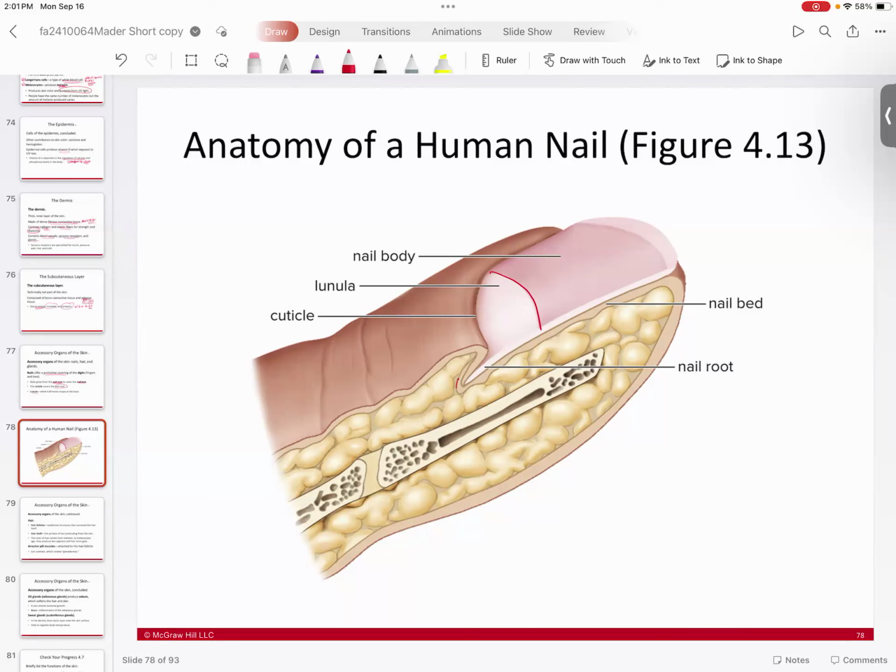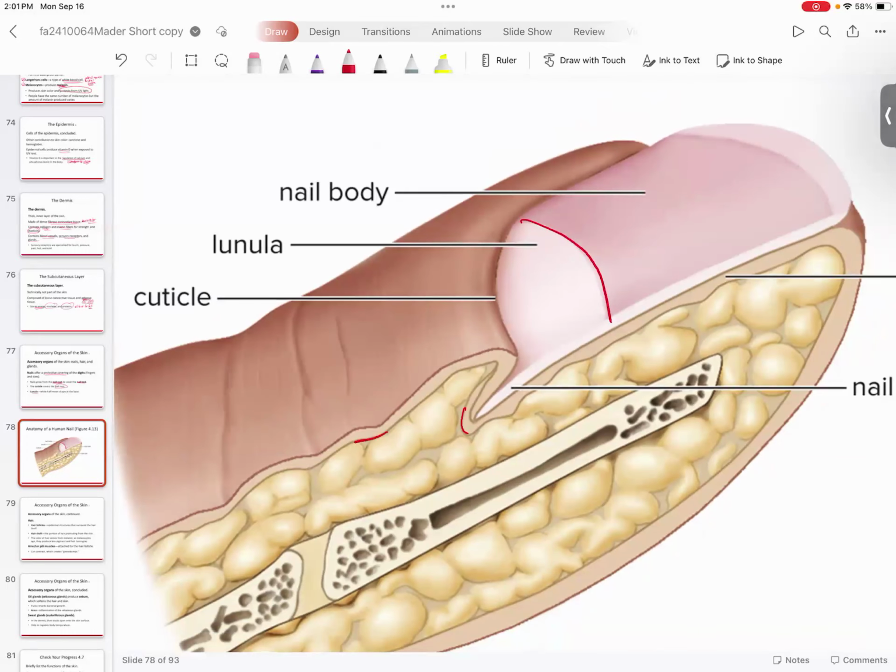So what happens is, if you take a look at the base, you'll see that little regenerative layer at the bottom of your skin, which is feeding and replacing all those skin cells in the epidermis above it. Well, that's the same layer that comes in underneath the nail root, and it's adding cells to that base. But instead of just having a layer of cells full of keratin, it puts in so much keratin that all the cells get stripped away, and all you have left is a sheet of keratin that then slowly gets added to.